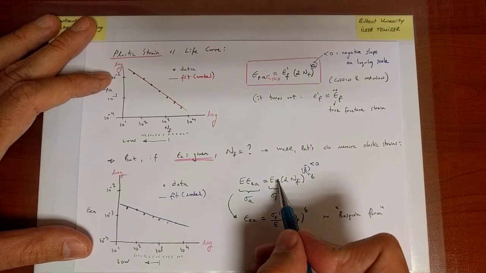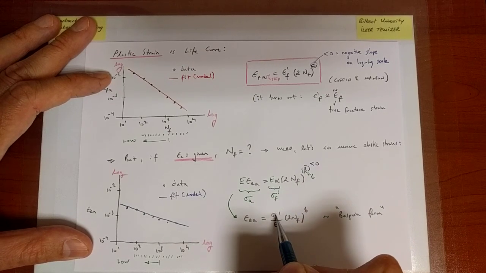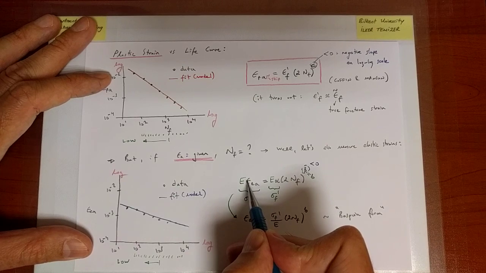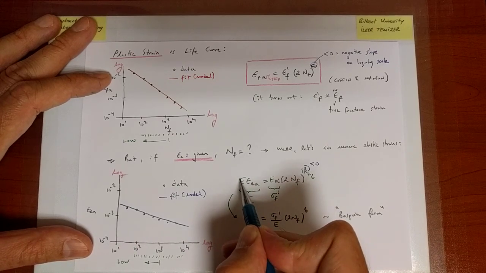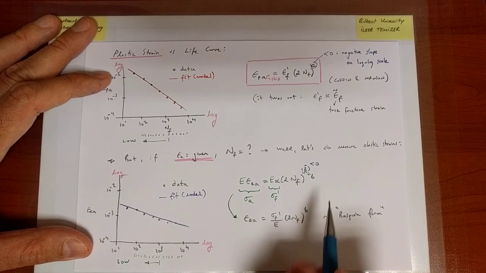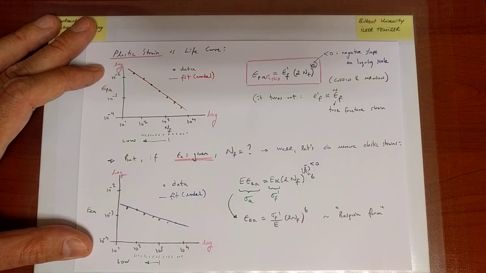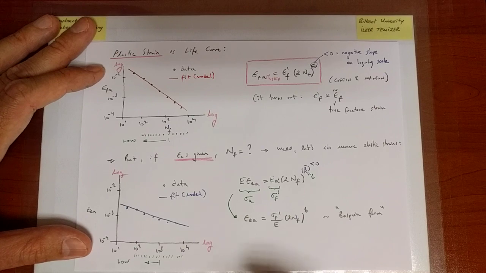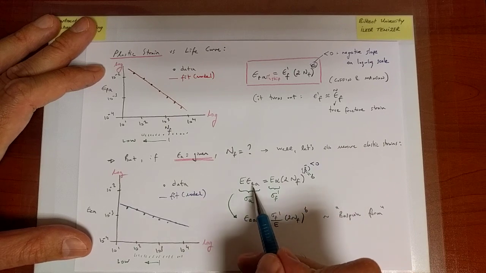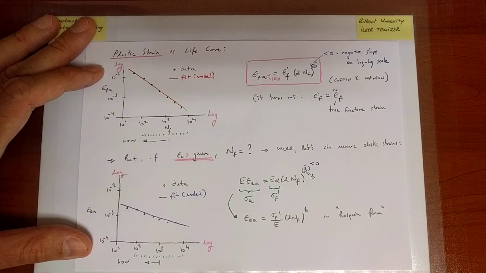It is motivated in the sense that I saw a coefficient relating life to stress amplitude, and I called it sigma f prime. But really, I'm concerned with the elastic strain amplitude, so I went ahead and divided this coefficient by E. Instead of calling it alpha, I retained the whole thing, sigma f prime over E. And the exponent, instead of some arbitrary beta, I called it b to remind me of the Basquin form, because that seems to apply in this case, at least form-wise as well. There's a linear relation between stress and life, and therefore between the elastic portion of the strain amplitude and life. All right, so that is what I have.